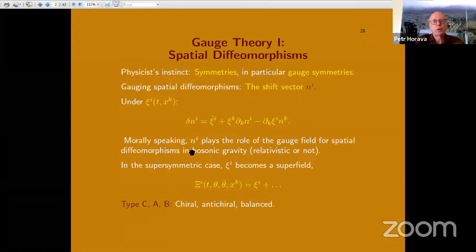I can give you a quick preview of what comes next. We'll try to incorporate the remaining space-time metric fields, namely the lapse and the shift. The shift vector is associated with gauging spatial diffeomorphisms. So the next step will be to use our superspace to add a superfield version of the shift vector and construct a superspace action which is now gauge invariant under space-time dependent spatial diffeomorphisms. And then later on, we'll add even the time reparameterizations in step three.